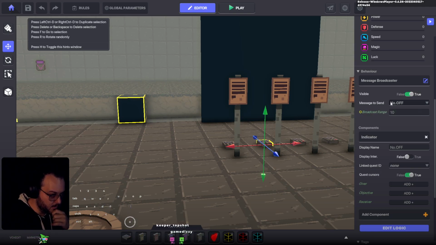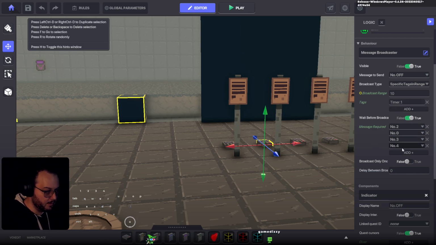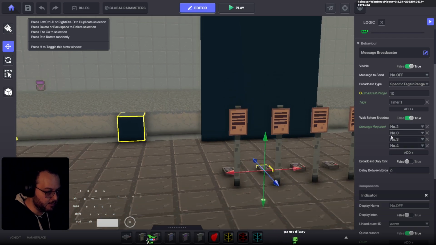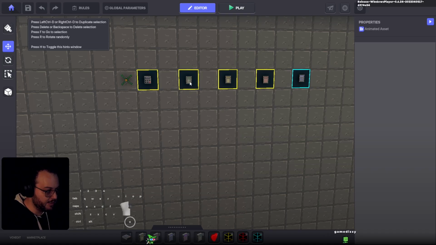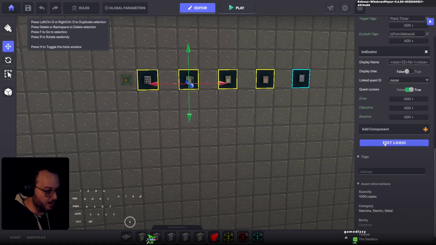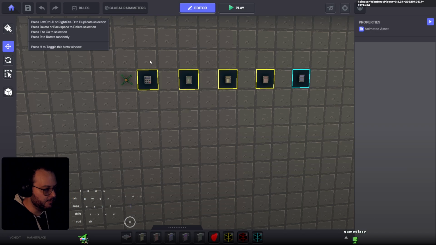Oh. What? So it needs to send out the message, which it is. So this one should be sending out message number.1, which it does. Perhaps it's based on my detection range being so low.